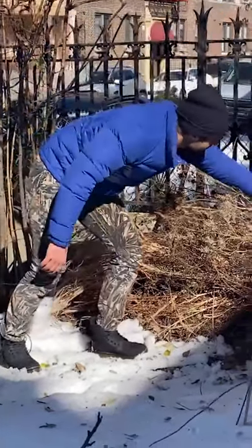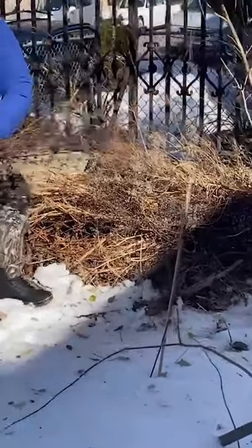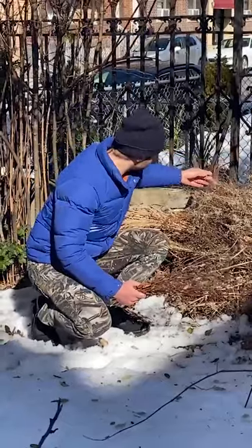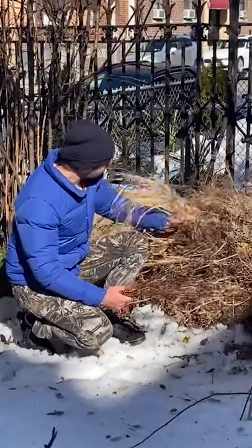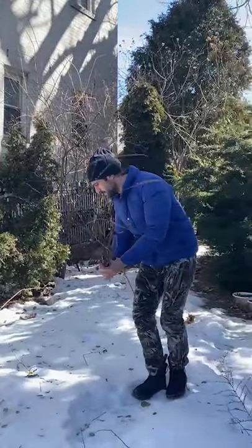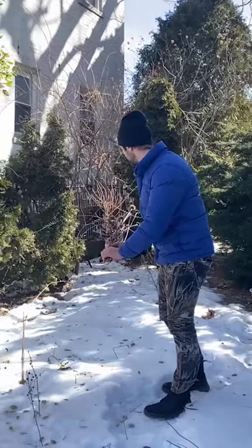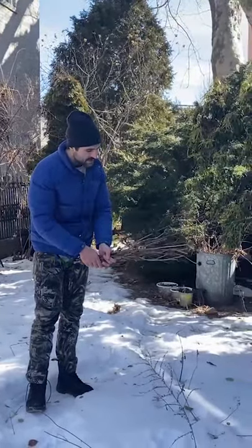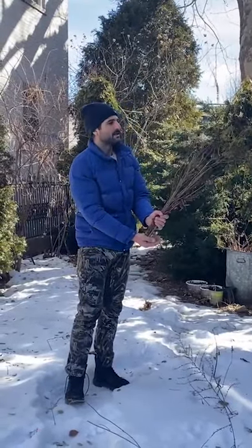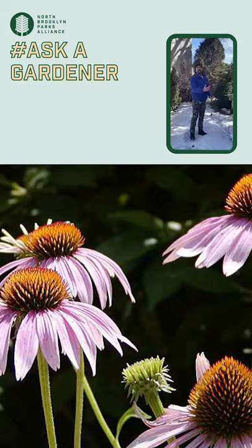This dried material can also be a great resource for adding to flower arrangements. There are so many different complex textures here that you shouldn't just waste them. As you see, I shake a little bit and more seeds fly off. We've collected a bunch of seed heads that are not only gorgeous for arrangements but also sustain wildlife in the winter.